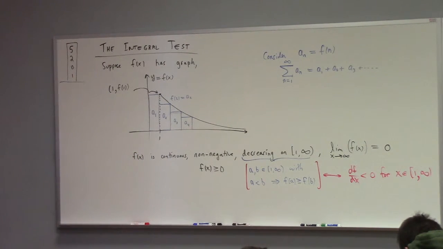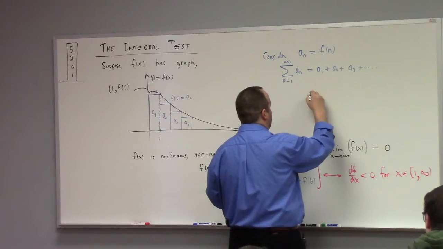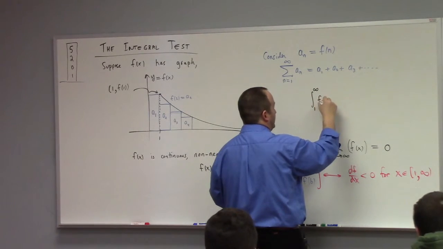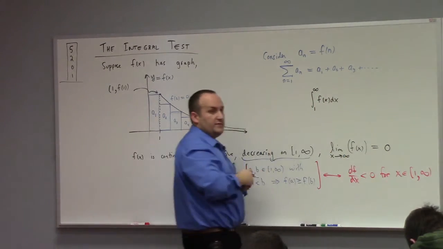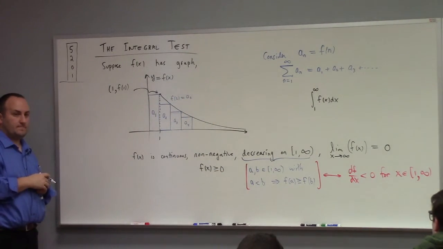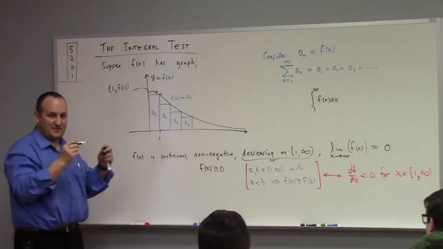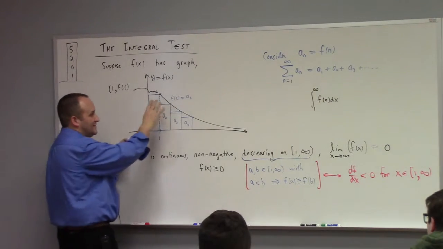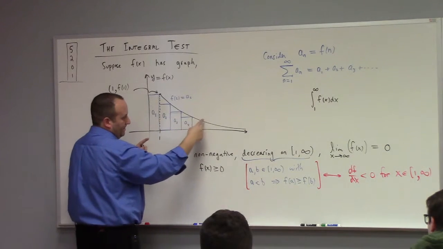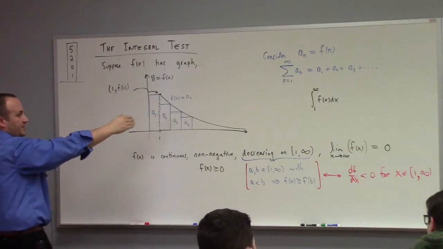So what does this show us? I think it's intuitively clear that the integral from 1 to infinity of f of x dx, right, which would be the area what? If you'll allow, you guys, please look at me. So it's the area that's like here, right? That would be the area under the curve, right?